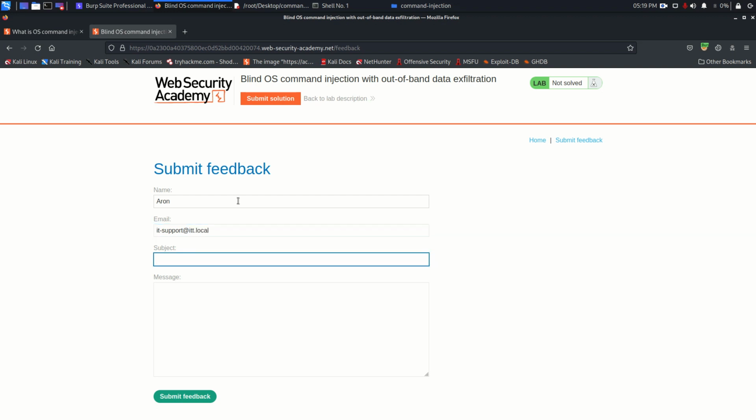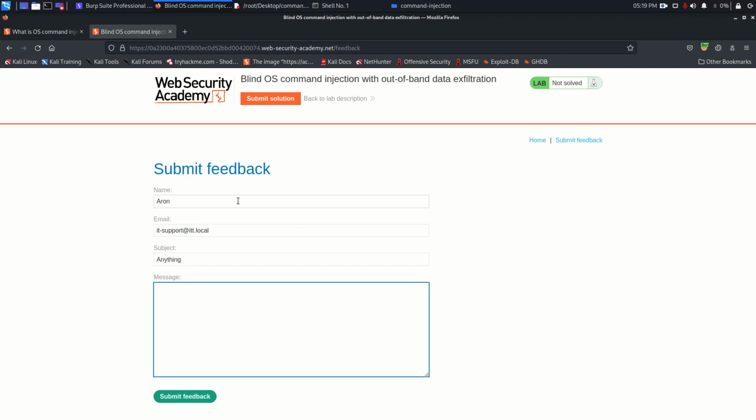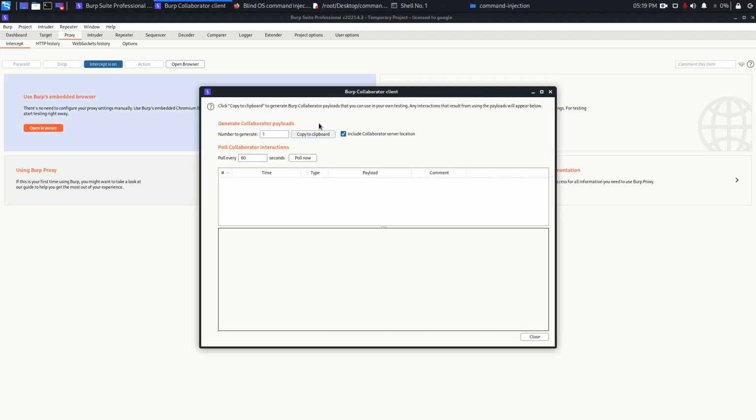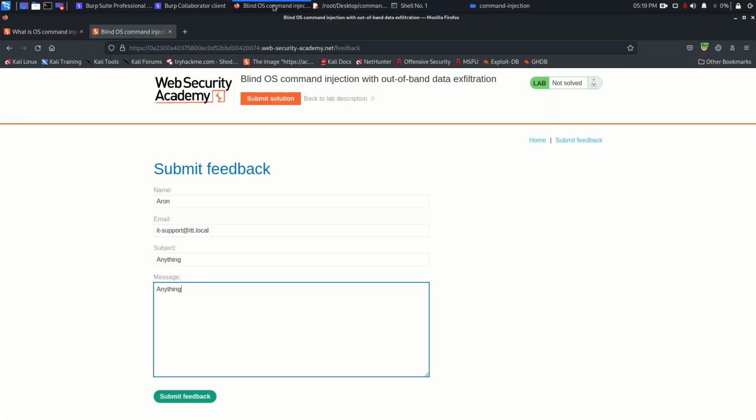Subject, let's say anything, and message is going to be anything. Now first of all let's go to Burp Suite, click on the Burp tab and Burp Collaborator client, and click on copy to clipboard so that you have the Burp Collaborator payload. Now come back here.